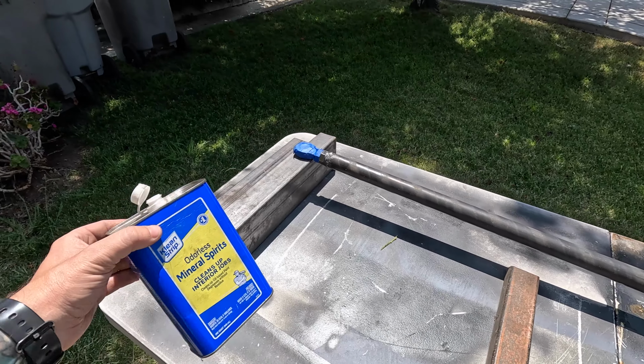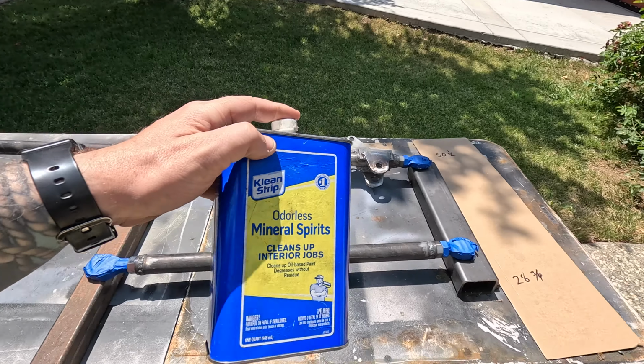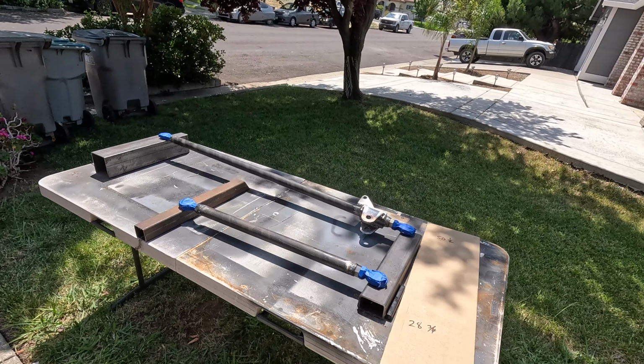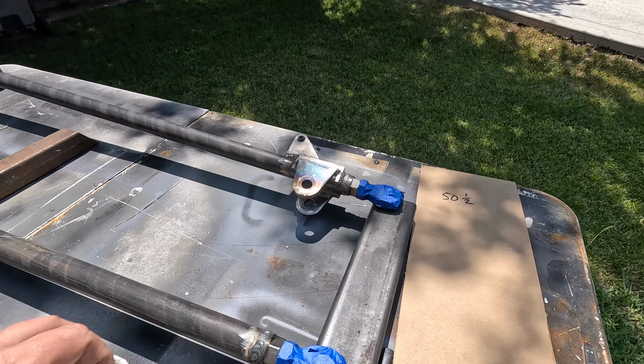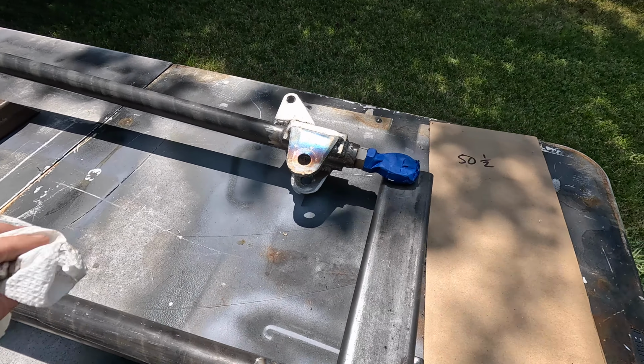Decided to go over them with some mineral spirits first. We'll get those nice and clean. I went over and just dried them off with a paper towel. That does leave a little bit of residue on. Make sure you wipe off those little pieces. There's just little bits of fuzz in some of the spots.